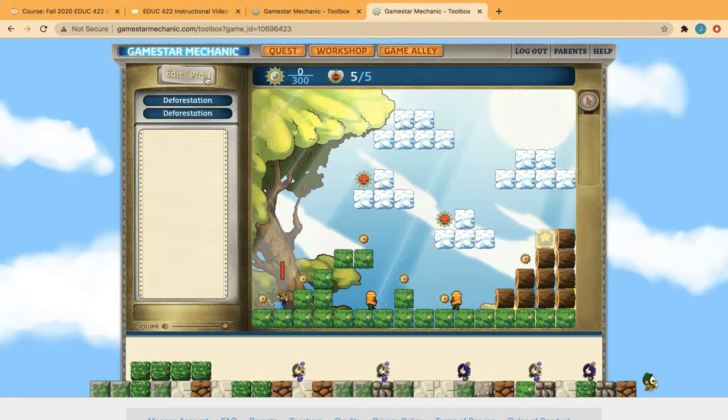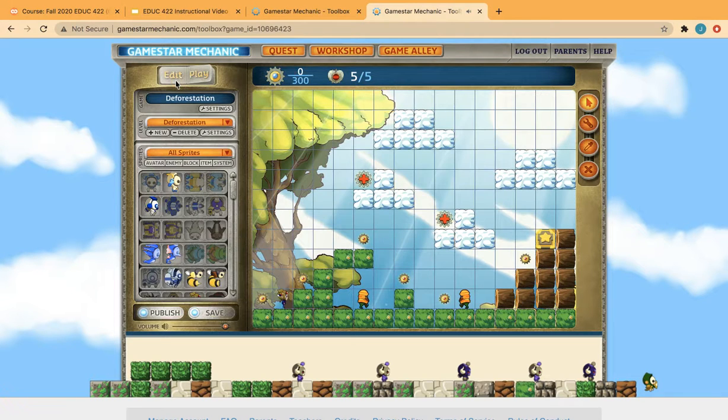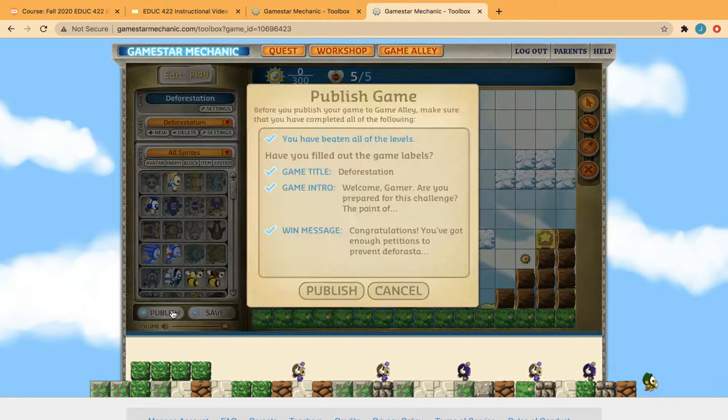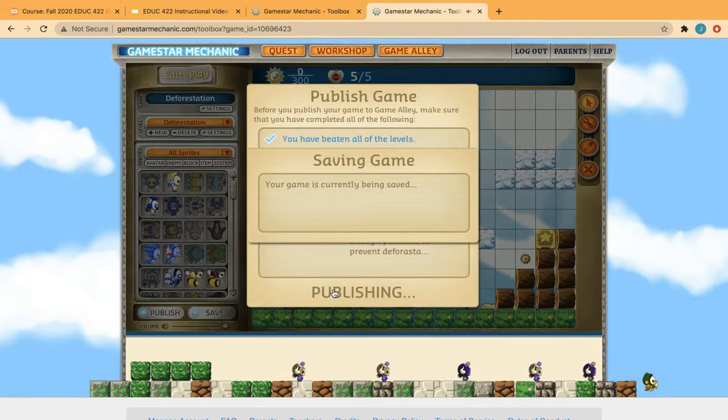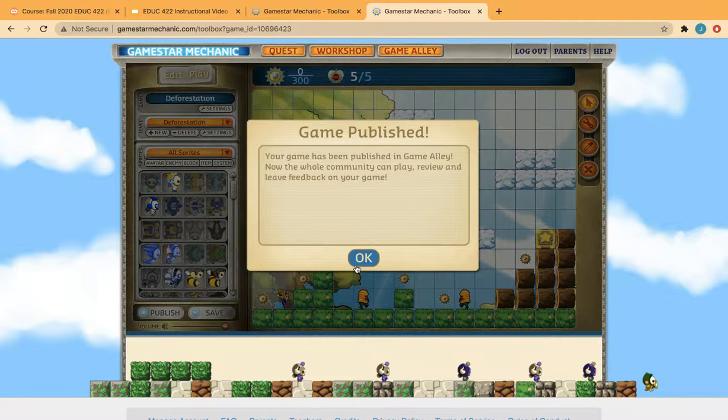And then, like I mentioned, playing it, you're allowed to. So you and the students could see, hey, we might want to change this or that. And then once you have a finished product like this, you could publish it. And if you fill out all the requirements, and this one did, you hit publish. And you publish it for other students and teachers to see.